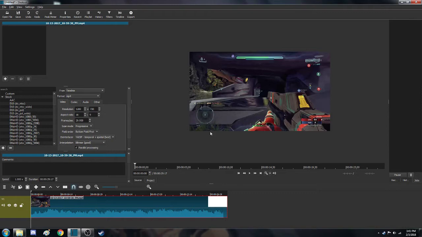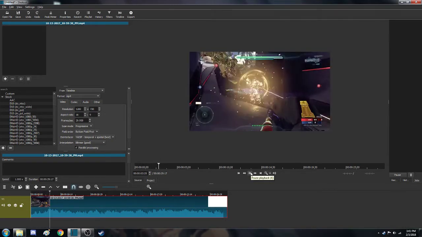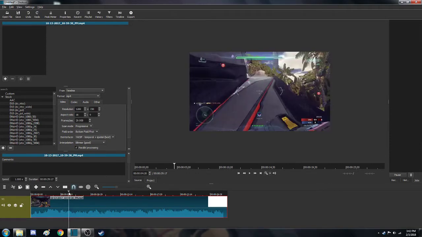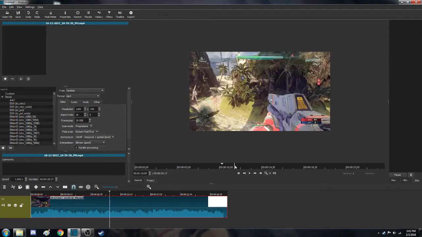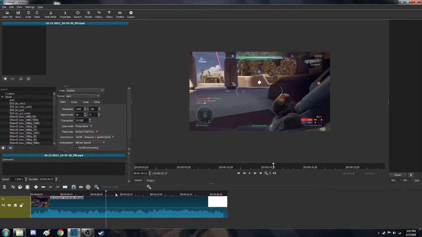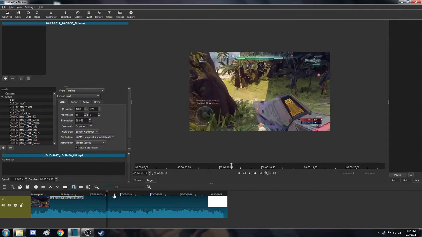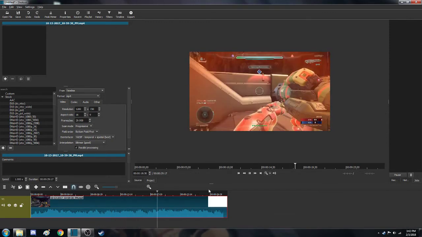So here's your clip. You can see the preview up here. Press spacebar, or just click this to play it. You gotta hold up here above the timeline to be able to move your viewpoint. You can move this as well, but it's just better to work down here, I guess. So the first thing you want to do is get to the action in your clip. So I'm gonna go through and just try to find a spot I want.